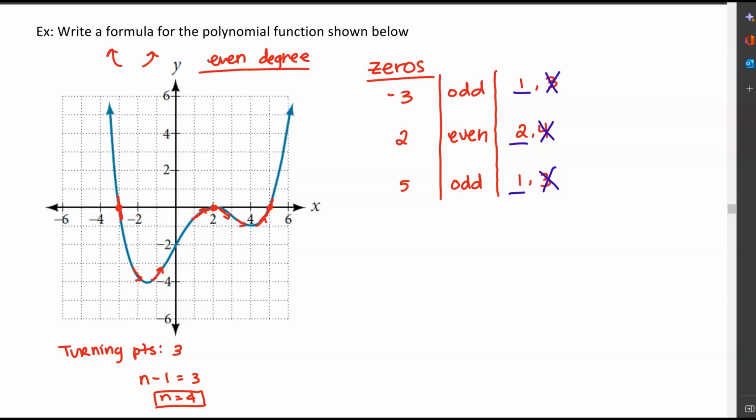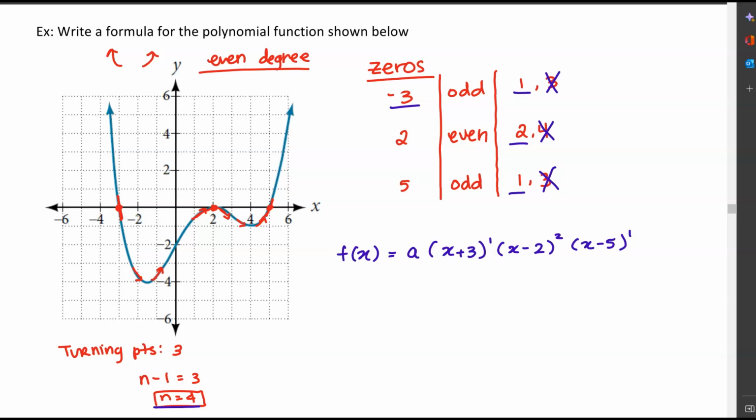So our polynomial is going to be f of x. We are going to take the factored form. So we're going to have an a times our x. Now let's write this as a term. So it's going to be x plus 3, first degree. And then we're going to have x minus 2 to the second degree, and x minus 5 to the first degree. Okay, and I know this because this one has to be an even multiplicity, which is 2, and since we know it's a degree 4, then the other 2 must be 1, so then I get 1, 2, 3, 4 degrees.